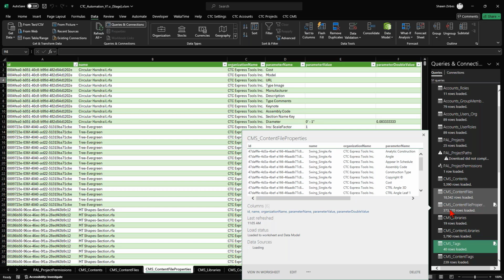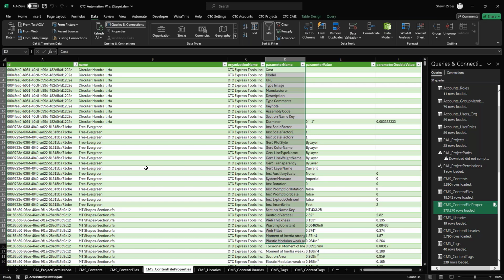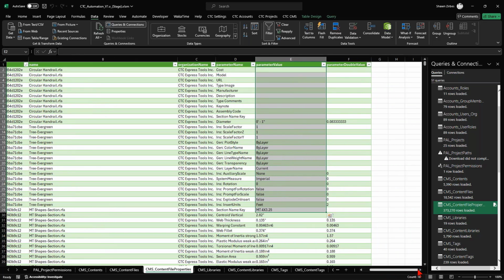I am not going to fetch it in the webinar today, so I've already got it here. With this data, I have this information, and it tells me what the file ID is, what the file name is, who owns it, in my case, me, the parameter names that are inside of those individual files and families and pieces of content and what those values are over here. Now, I'm going to use this information to my advantage.